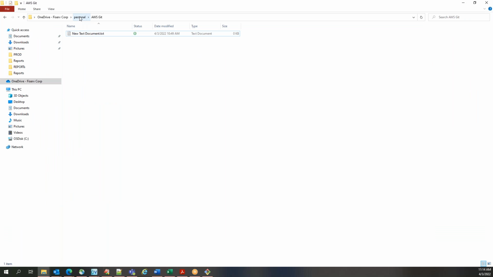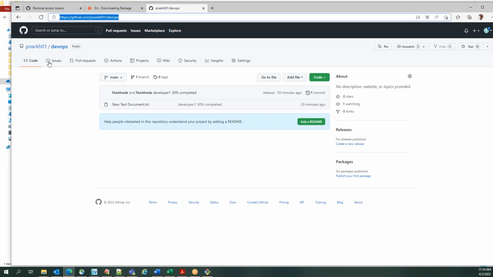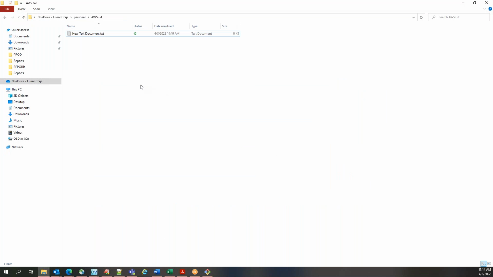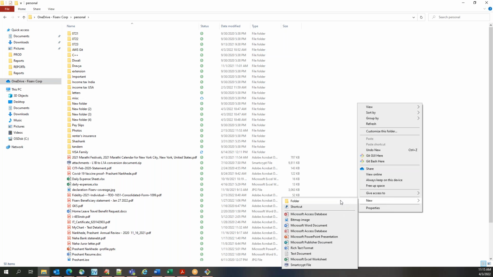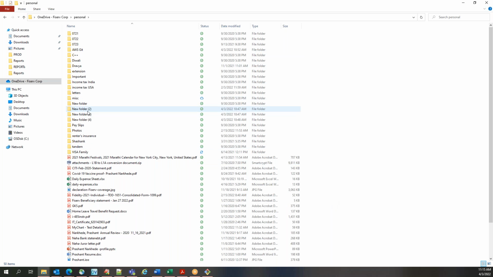Open a different folder in the Windows folder, come to personal, and create one more folder. Just name it developer 2, and later on you can delete that.